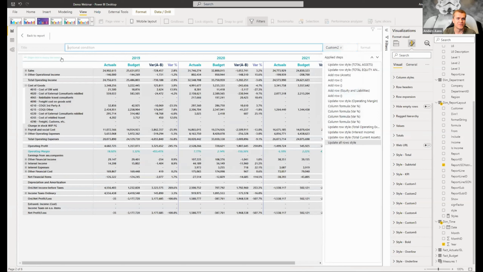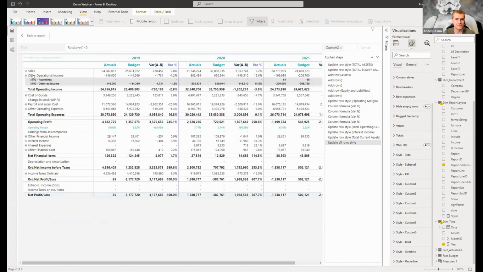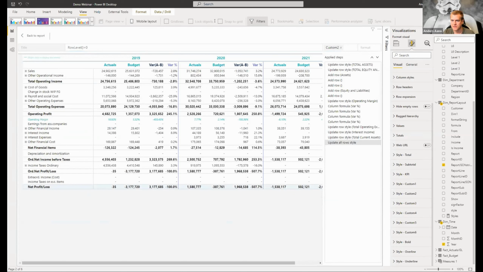Custom 2. Now everything is highlighted, but in the condition, you can specify which row level you want to apply this formatting on. So everything here on my top level is level 0, and everything one step down is level 1. And if you have multiple levels, it's 2, 3, and 4, and so on. So I can type in row level greater than 0, then it should apply the style that I set over here. See.